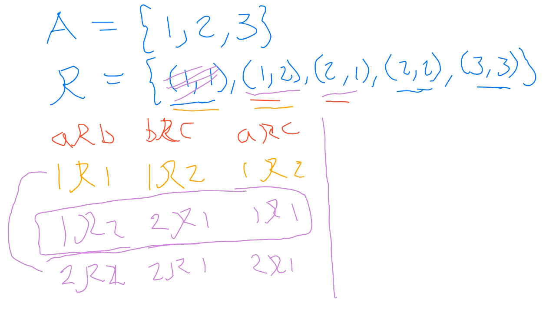You're talking about reflexive specifically. As long as you have 1, 1, 2, 2, 3, 3, yes, that's the case. But you don't have to care about the rest. You have 1, 2 and 2, 1, but they shouldn't be in there then? 1, 2 and 2, 1 should not be in there? For reflexive, no, that's not required. But if it's in there, can we say the whole set is still reflexive?